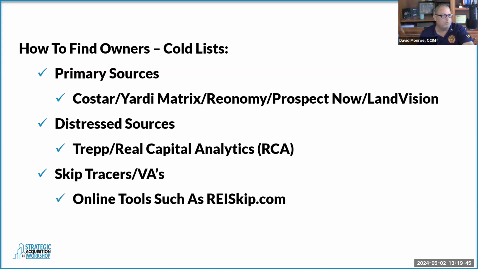All right. And then, of course, there's online tools such as REI Skip. Now, I've used REI Skip in the past. It's okay. I have found CoStar's data to be more accurate than REI Skip because CoStar specializes in commercial real estate. REI Skip specializes in residential real estate. So take that for what it's worth.